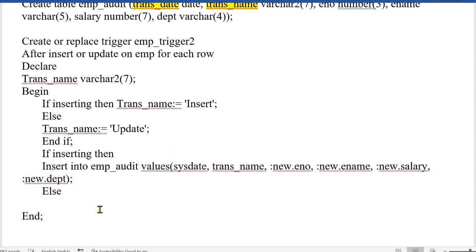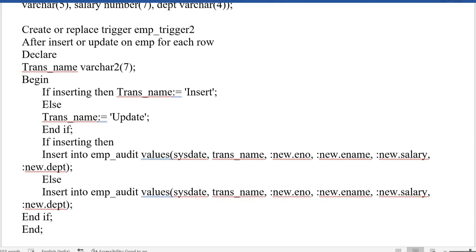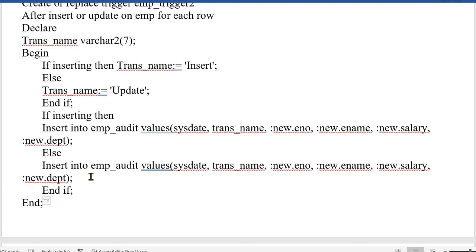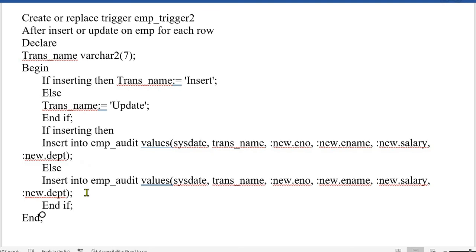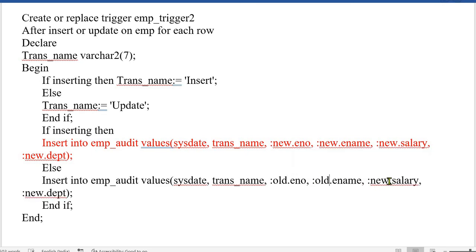If we are updating, my requirement is to enter the older values to the table. So if we are inserting, then the query is okay, but in the else case, if we are updating, I want to put the older values, like old dot e number, old dot e name.